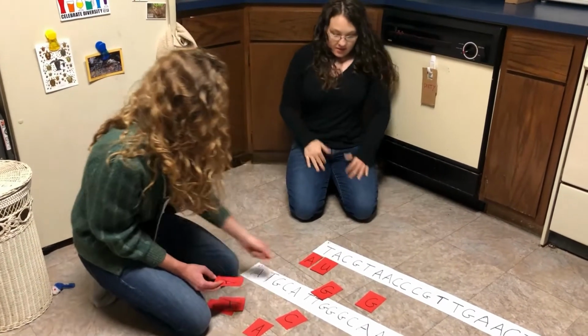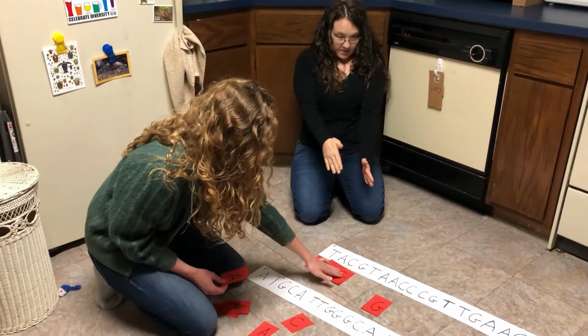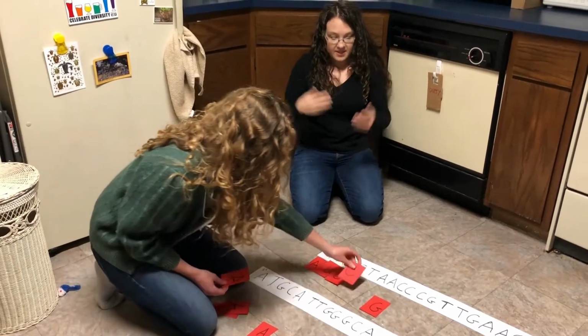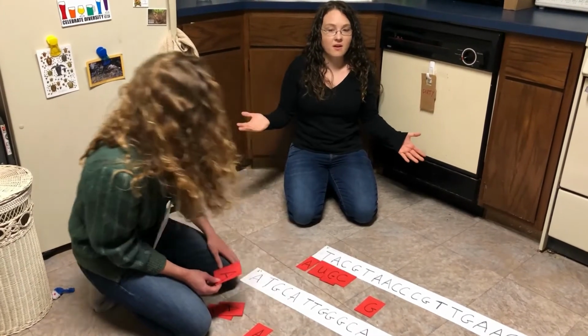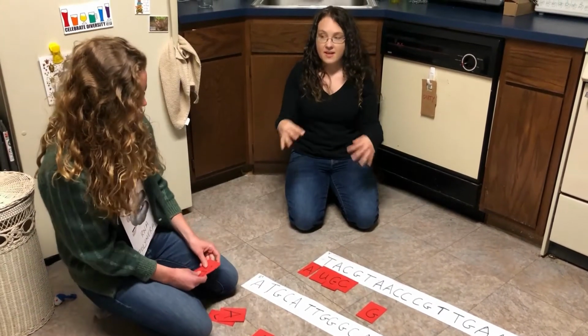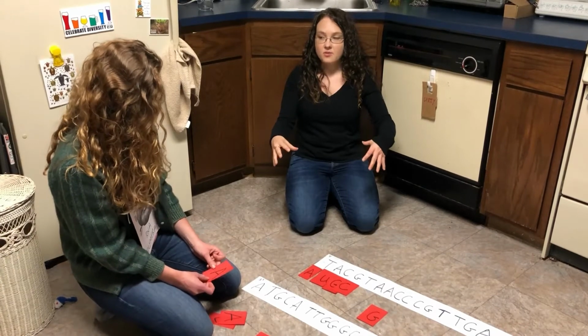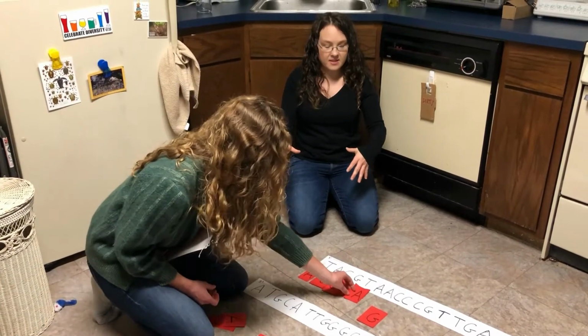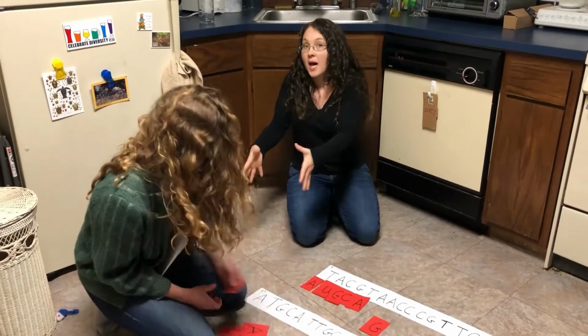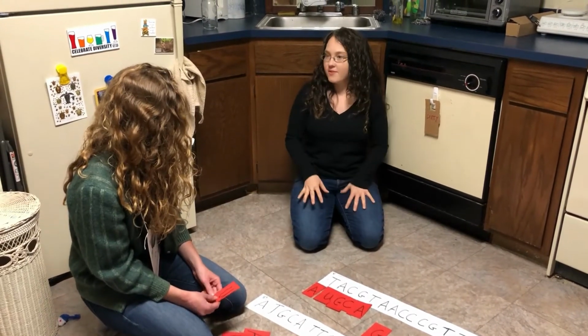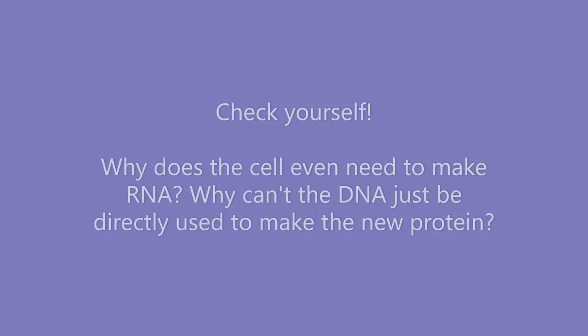And the reason for using RNA to go out into the cell instead of taking DNA out is because we want the DNA to stay safe inside the nucleus. If the DNA is constantly going in and out, what if something happens to it? You need the original copy, you need to keep it safe.